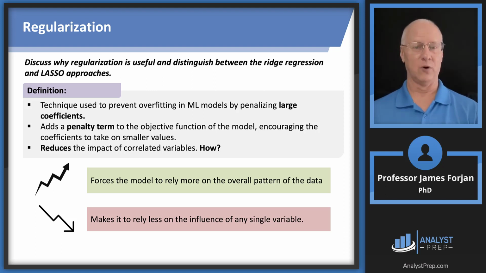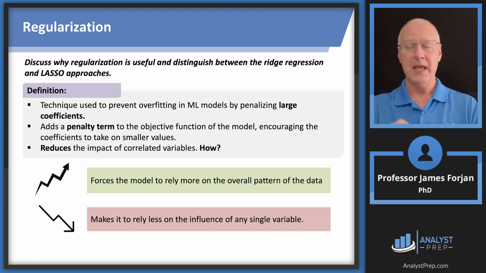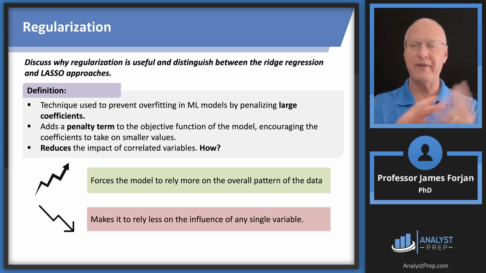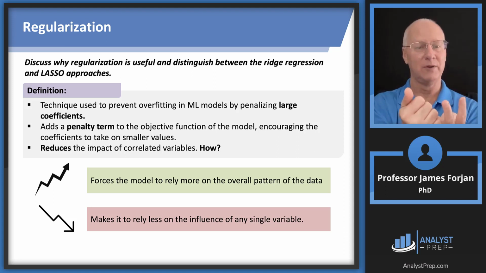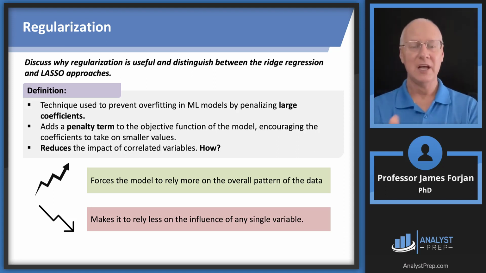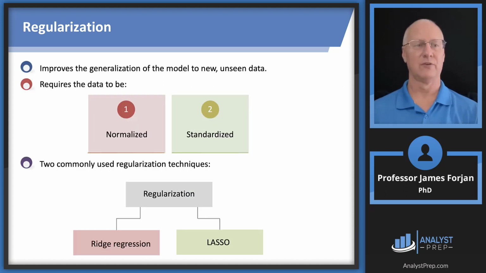So it reduces the impact of correlated variables. Remember, if we have multicollinearity, that just throws that whole regular old classical econometrics model out the window. But what happens here with machine learning under regularization is that the algorithm goes and finds patterns inside of the data. So instead of needing 4 features, let's say, it finds patterns in there and says, you know what, we don't need these 2. Maybe we don't need these 3. So we're left with just 1 or 2. And look at the bottom one. I love this thing. Rely less on the influence of any single variable. What we're trying to find are themes inside of these features.